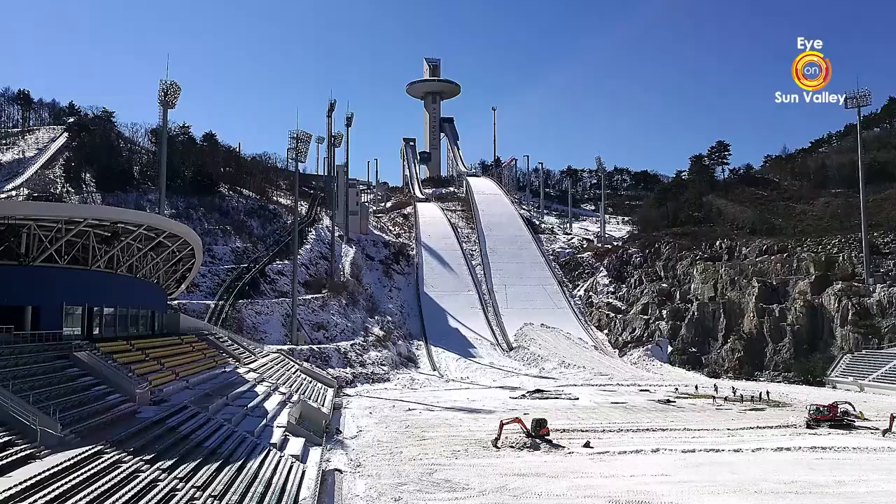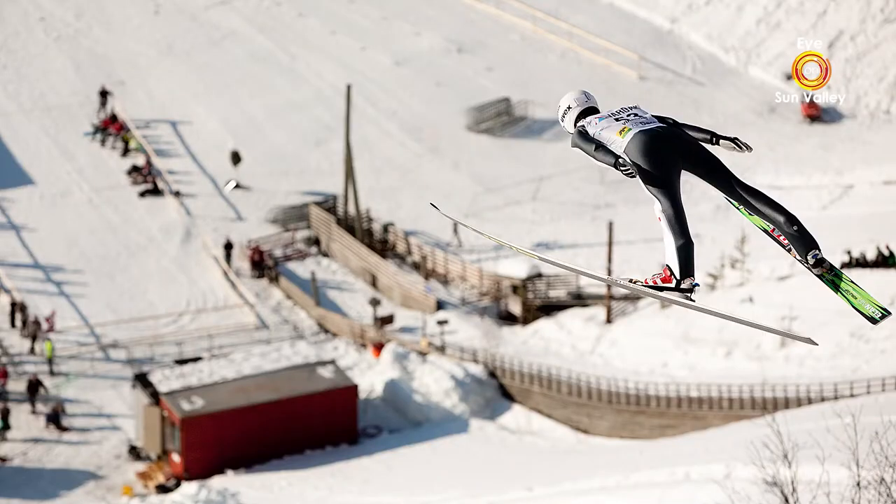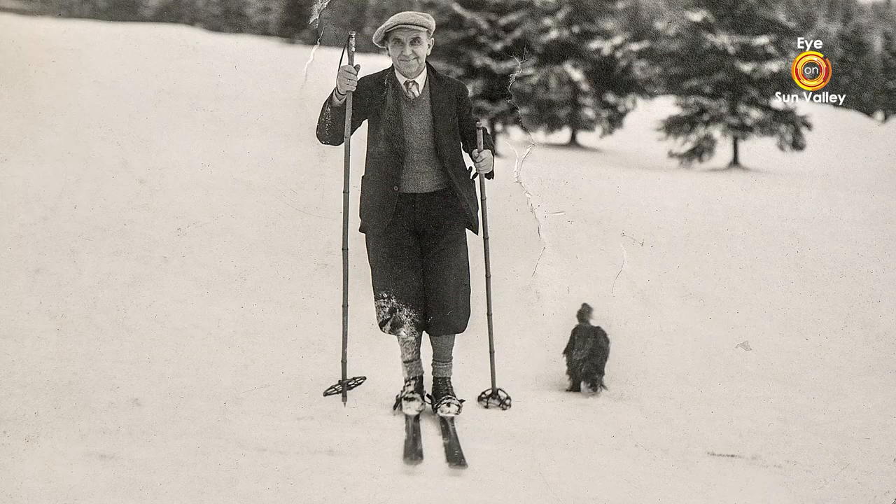Ski jumping is a Nordic sport, and particularly a Norwegian sport. In Norway, ski jumping is really just a form of normal skiing — they don't differentiate as much as we do. Most children traditionally start jumping at age three or four on small jumps their fathers make in their backyard or on their farm. Many Norwegian children traditionally skied to school and built jumps to practice on the way. It was really part of their culture. They started having distance and form contests in Norway in the early 1800s, and it became very sophisticated and competitive in the latter half of the 1800s.